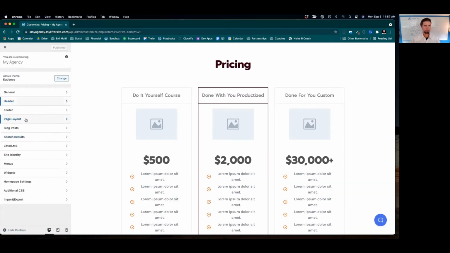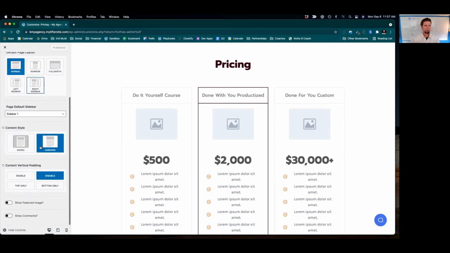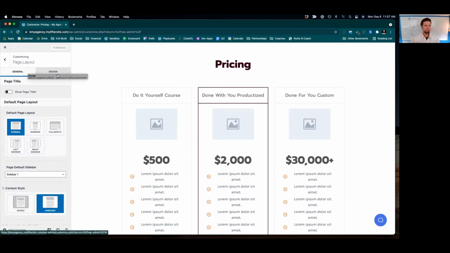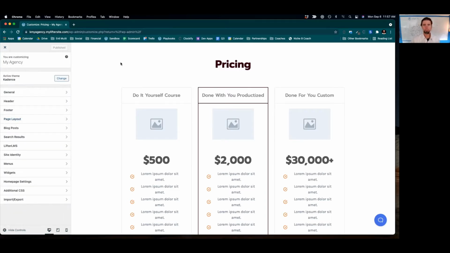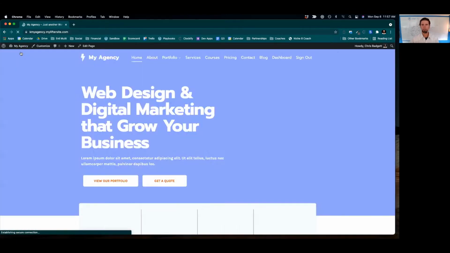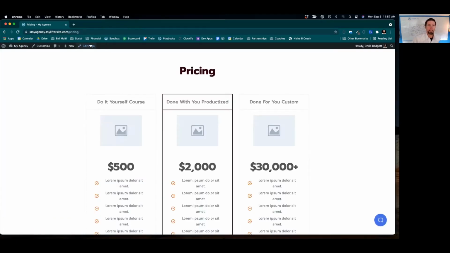And then go back to my page layout, general. And where is that header? I might have to do it on the individual page. So let me jump out of there, go to the site, and we go to the pricing page and edit page.